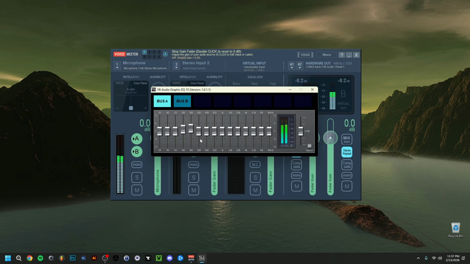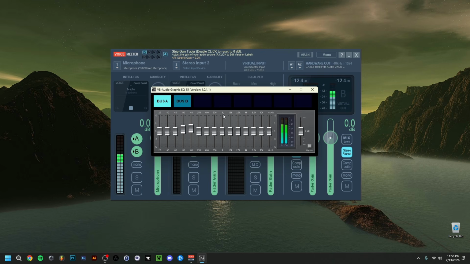Now around 250 to 400, you don't really want to touch this. It's going to be a bit of muddiness. It's going to sound pretty muddy if I do this. You probably know what I'm talking about. If I put it up or down, it's not going to do anything too positive here. I'm just going to reset this to 0, right click, click 0. Same for around 400 to 600 afterwards. It's not really useful because it's going to sound boxed in a bit too much. Once again, for vocals, that's definitely not what we want. It's only really from around 800, but once again, we don't have that here.